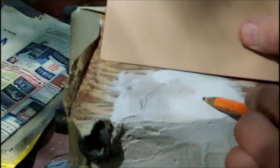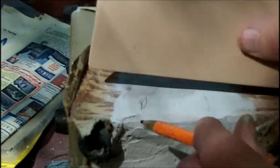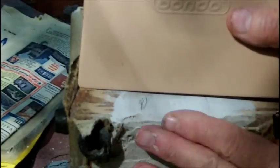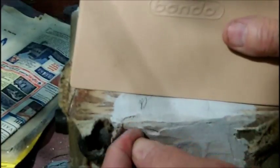So we're gonna mix a little bit of Bondo and just do this area here. I want to get this area built up level, and then it can come out more this way. That's okay, because when I work on this, I'll just rasp that off. And the longer you wait, the harder it is to rasp this off.